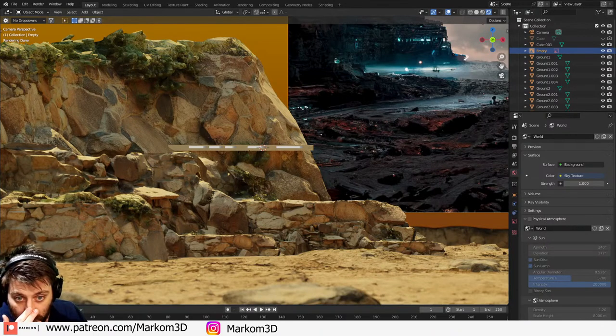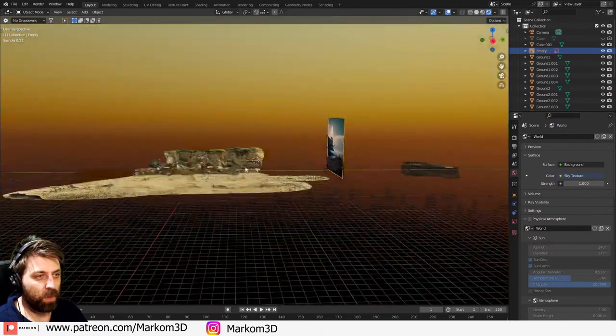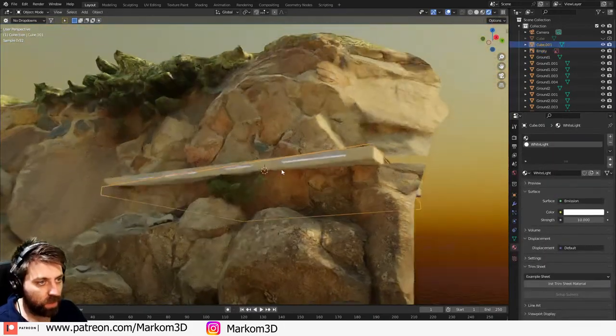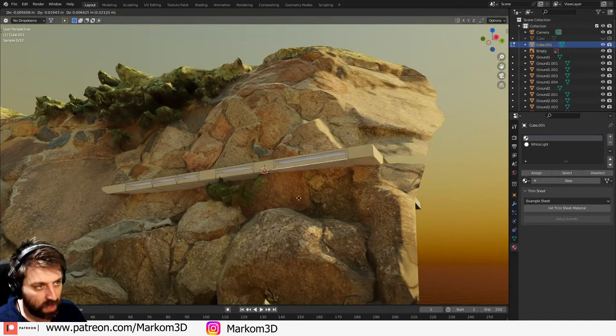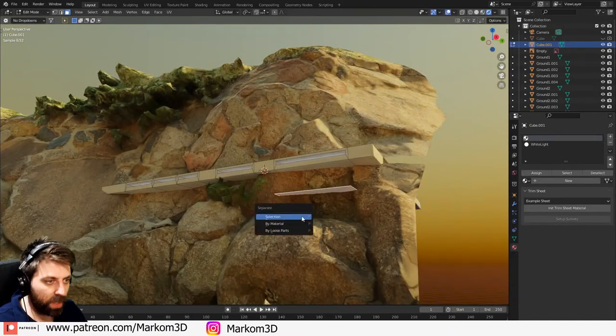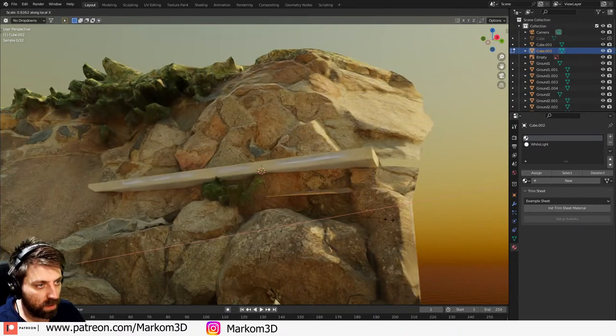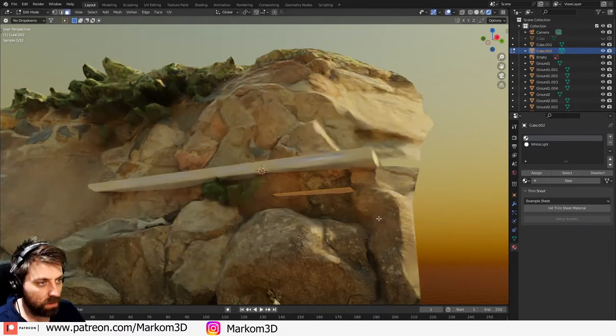You can always just blur out the background in post. Yeah, I think that's what I'll probably do, just render out in layers. All right, so from here, we're going to create Shift D, G to the Z, P, separate by selection. And I just want to work with this one piece. Scale Y. What?